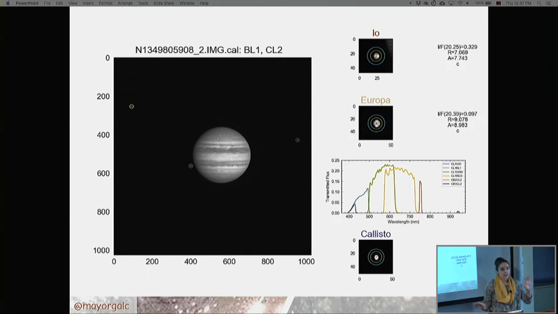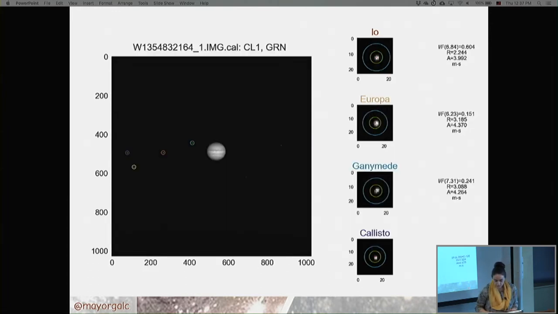But each camera actually had a different set of 18 to 24 filters, but a lot of them were in common. And so these are six where it happened to be most often taking images of the moons. And then here's the WAC sample image, and so you can see the same thing on the left, the entire image, and then the moon locations are highlighted in little circles, and then our little postage stamp images here.